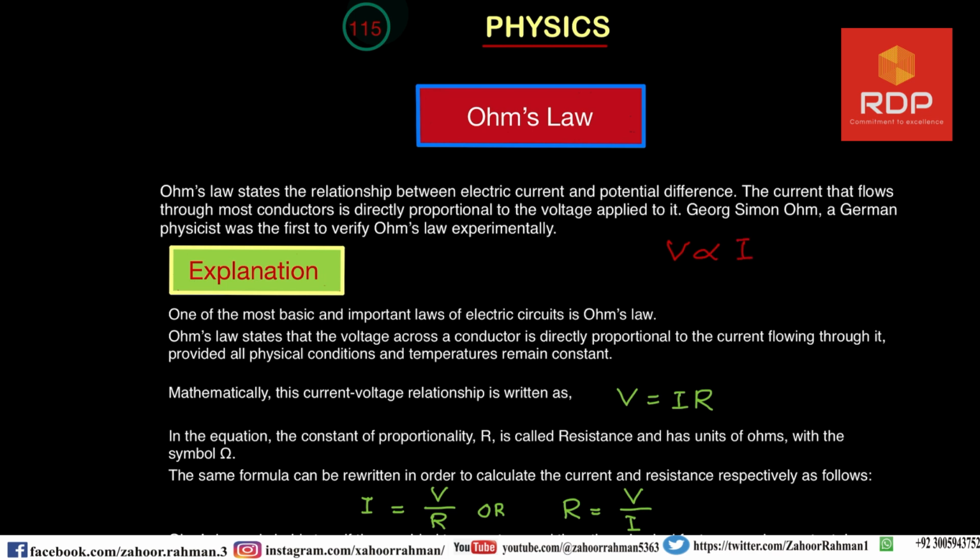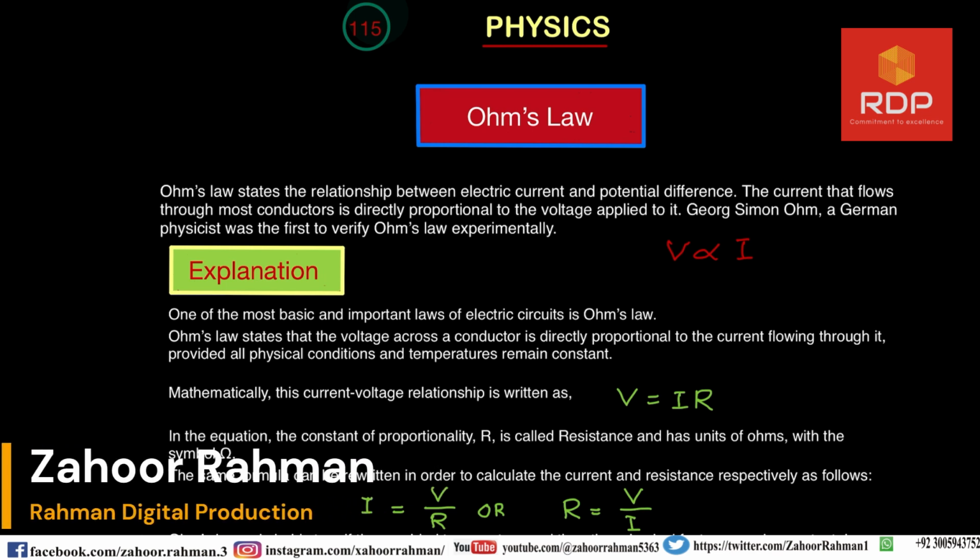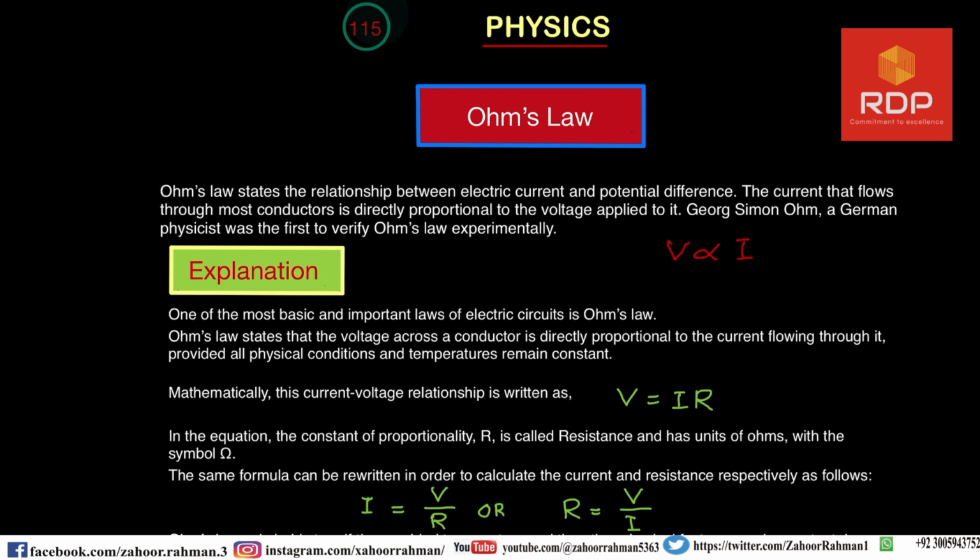As much voltage as we give, that much current will flow faster in the conductor. If the voltage, which is the potential difference, which is the power given to the electron to move in a conductor, is less, then less current will flow through the conductor. So if we are writing it in its original form, then we have to keep the resistance constant, and that is the constant of proportionality. The German physicist Georg Simon Ohm was the first to verify Ohm's law experimentally.